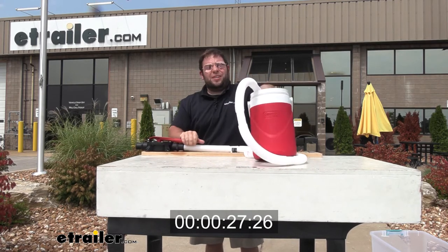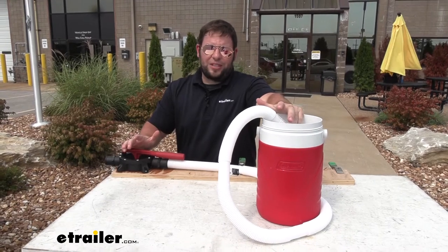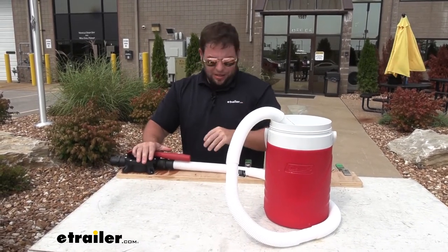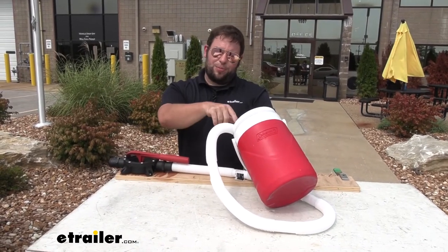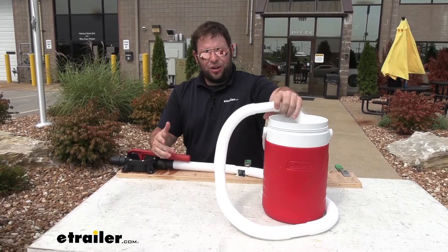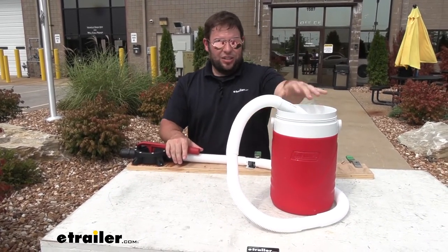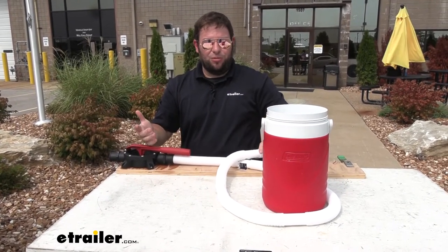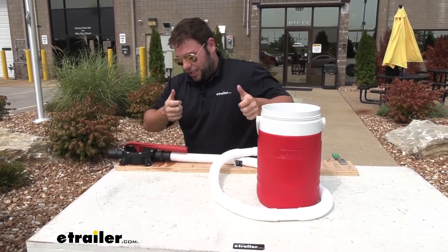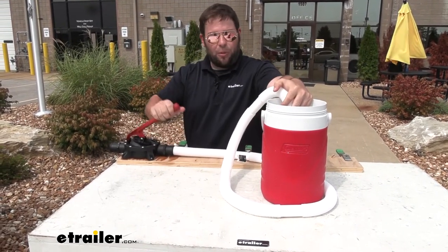All right, that's about 28 seconds. So it seems like I was a little off on the spec time. There are a lot of factors that contribute to that — not just me, but where the hose placement is. I had to tilt the bucket a little bit just to get that last bit of water in there, and that's going to happen in your boat too. You've got to move the hose around a little bit to get that last bit. That said, this hose is going to fit in a lot of better places than a bucket would in your boat. You're trying to use a big old five-gallon bucket to get that last bit of water out — it's going to be a lot harder than having this hose just dropped in there and a couple pumps and it's gone.